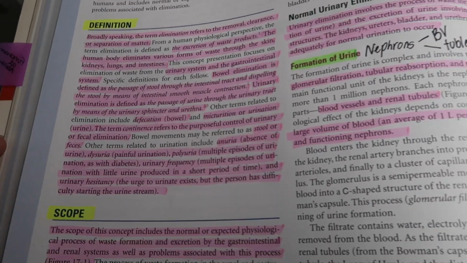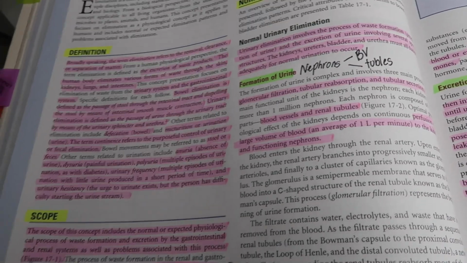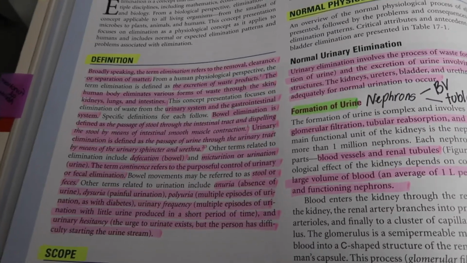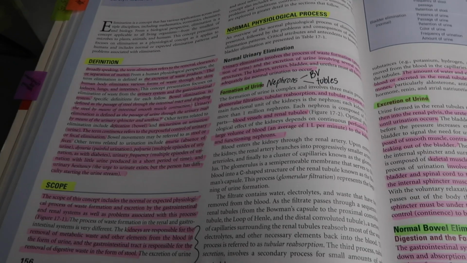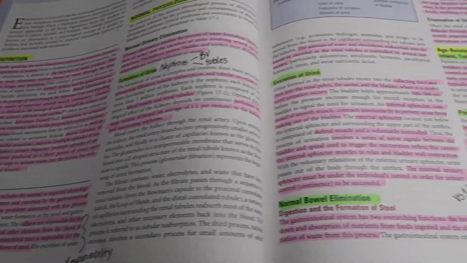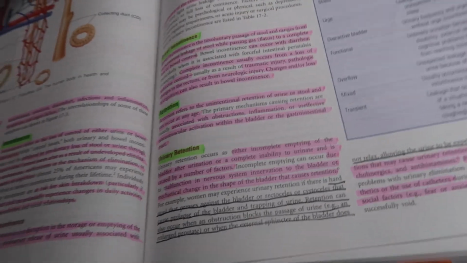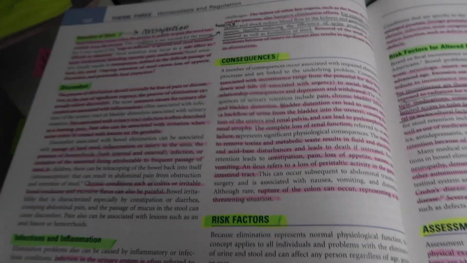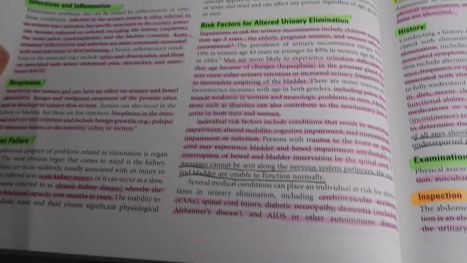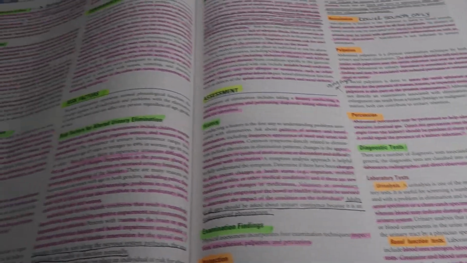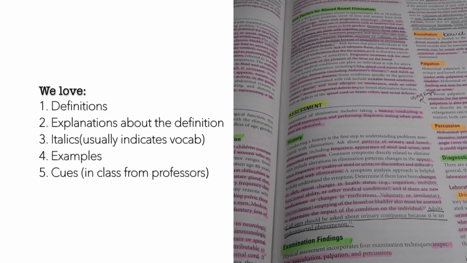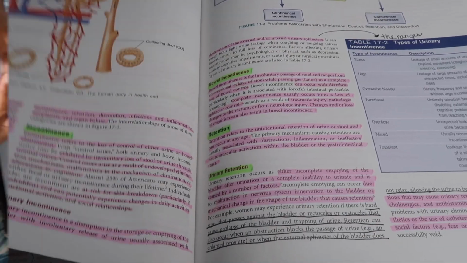Now, as you can see in pink, I have just pretty much the text. I have the body of the work. I have the meat of what I need to know in pink. And I know it looks like I pretty much highlighted my whole book, but it's okay, because once I get into my flashcards, that is when I'm going to go ahead and bullet point. Moving on, you see how I have underlined things in black in a pen, and I did not do that for everything. I only like to do that for really nice examples that really help me understand the concept, and that is things that we love, guys. Now it's time to go ahead and move on to our flashcards.